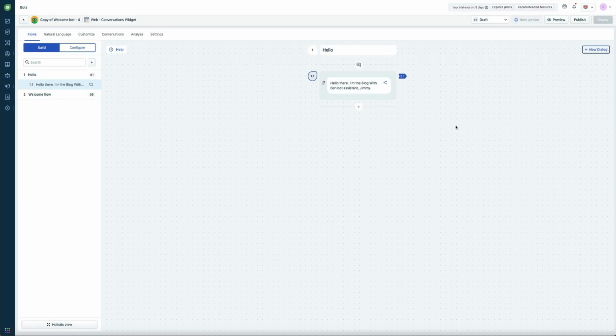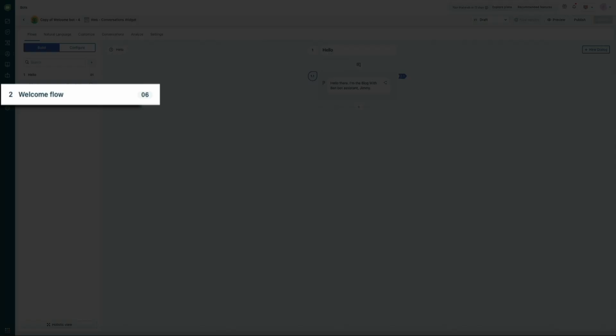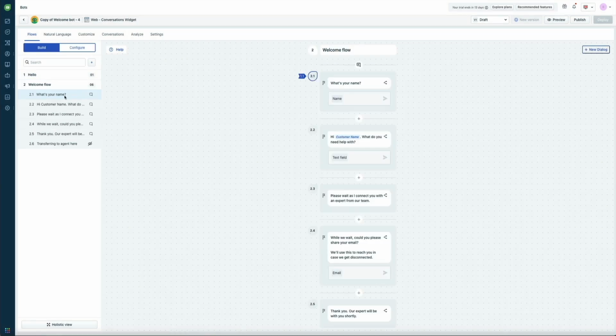And to start editing that flow, within the flow menu on the left-hand side of the screen, simply click on it, and you'll see that this flow opens up and has multiple dialogues associated with it. It's a little more complex, but this enriches the overall user experience.